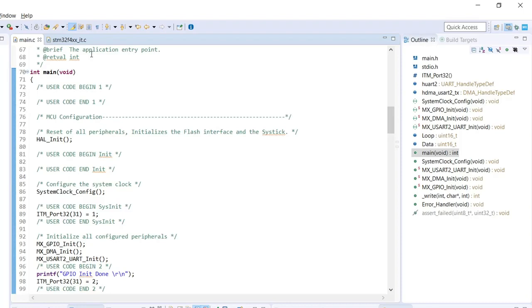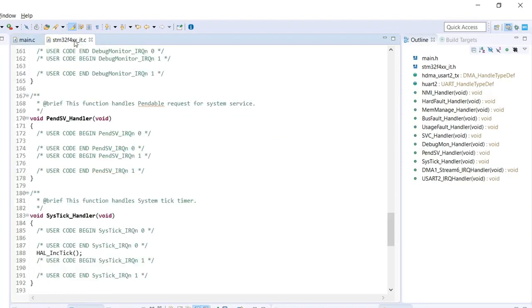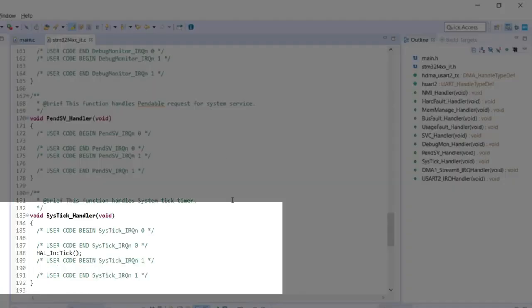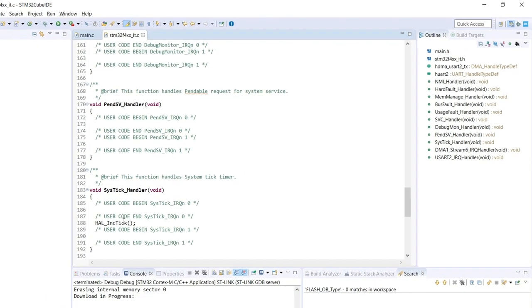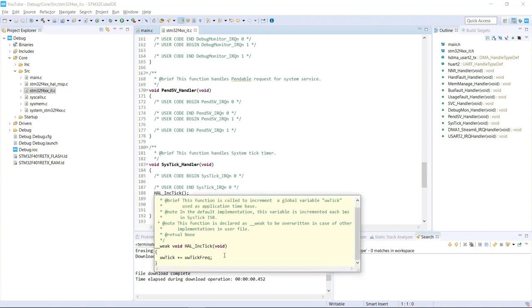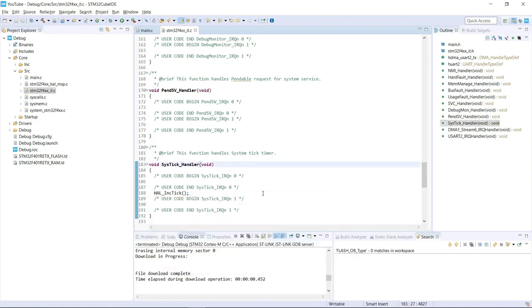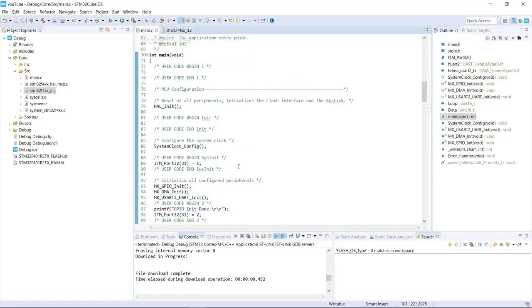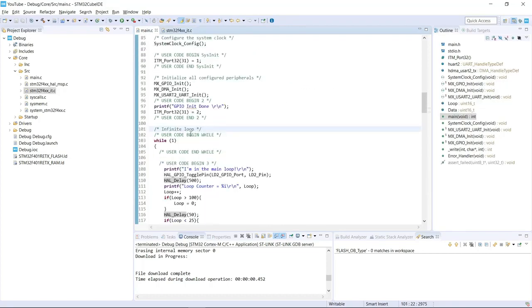So it's important for us to understand that there are a few interrupts that can happen on this project, and the most common one is the actual SysTick handler. So we can see here it's basically doing a simple increment tick and is the one responsible to ensure that our HAL delay actually works throughout the entire code.